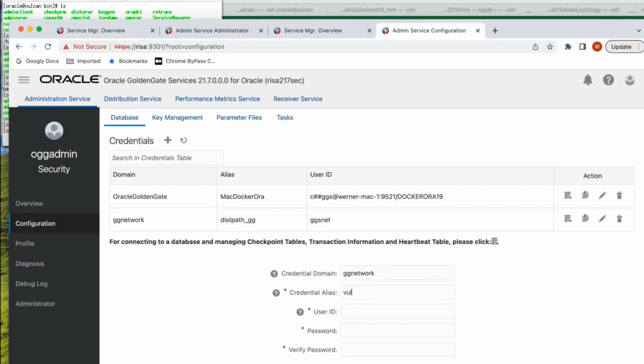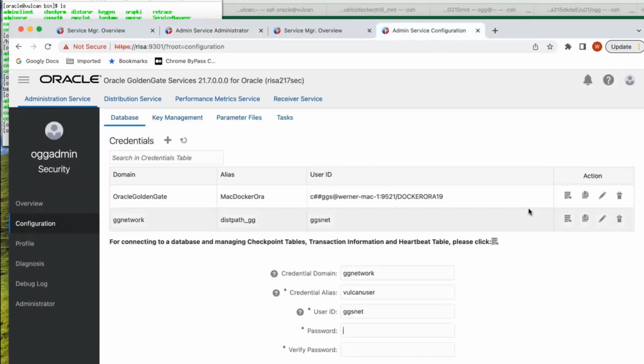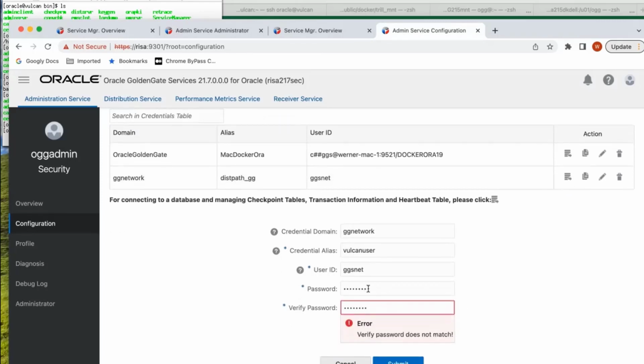We just got Vulkan user and GGS net. You have to put in the exact same password that you gave GGS net on the target, so just make sure you give the right password. So you create this. Oh, password doesn't match.